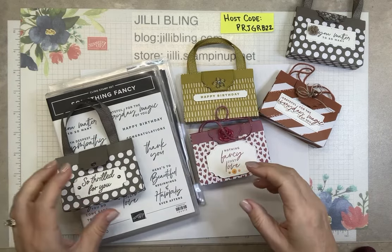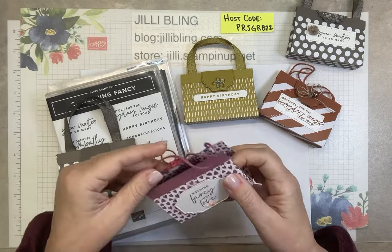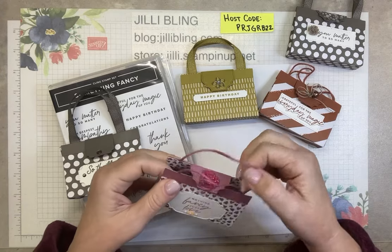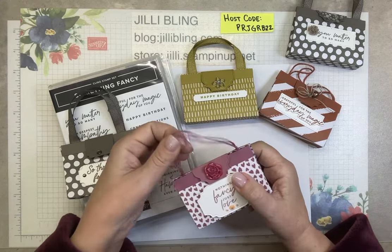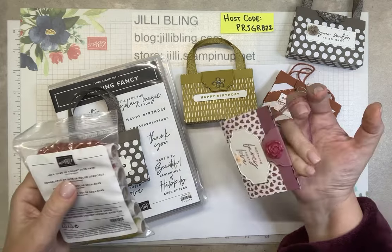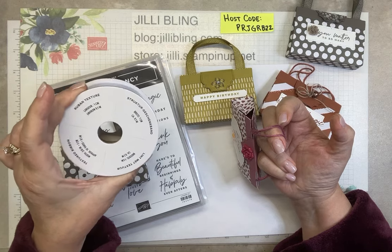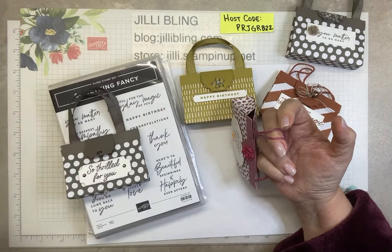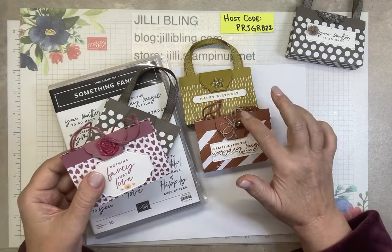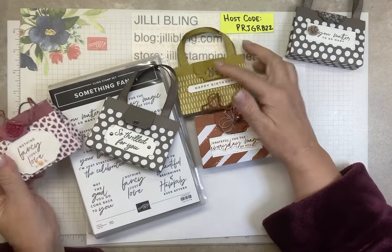So this one I'll show you in just a minute. Let me show you all these. These are the ones that I made — I was putting little nuggets in them and had them wrapped up with designer paper so they kind of match. And two different types — this is what do they call this? In-color jute trim for this more string-type jute, and textured ribbon in the in-colors for these. And then I was using some little elements that I've been collecting.